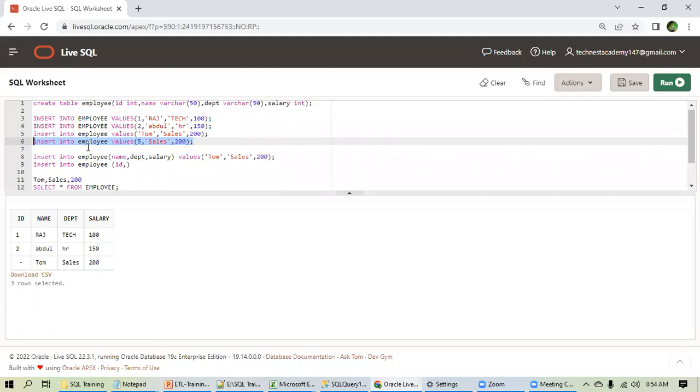But in this employee table, how many columns do you have? 4 columns, right? ID is the 1st column, name is the 2nd column, department is the 3rd column, salary is the 4th column. And you are passing only 3 values. So when I run this, it is again throwing the same error message. That is why it is not present in the table.